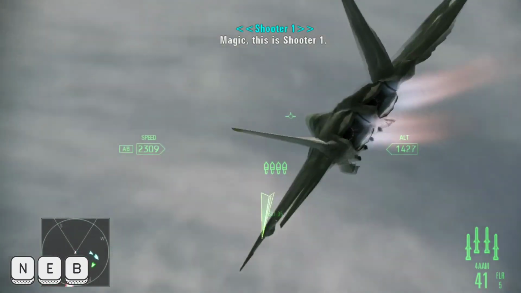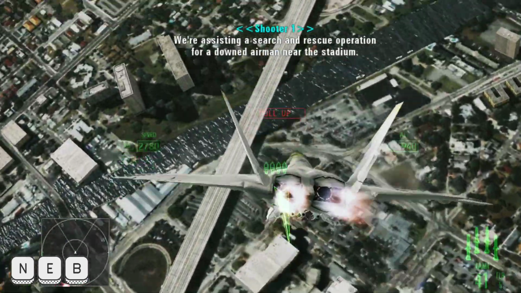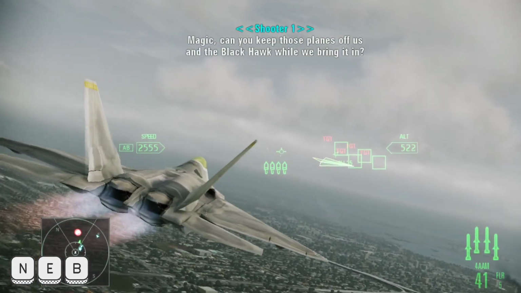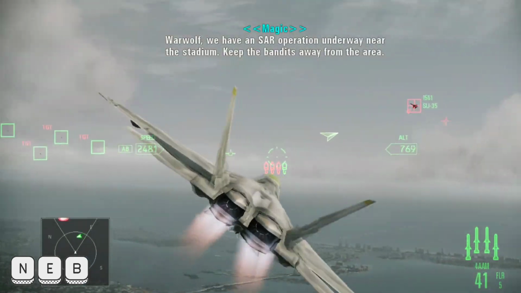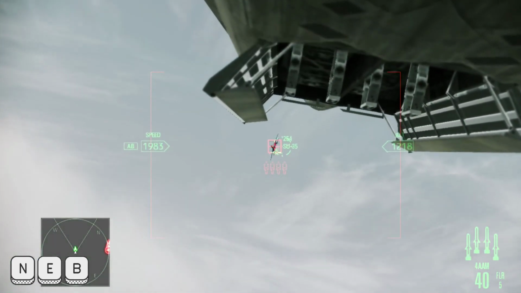Magic, this is Shooter 1. We're assisting a search and rescue operation for a downed airman near the stadium. Copy that, Shooter. Magic, can you keep those planes off us in the Black Hawk while we bring it in? Maybe not, but I'll do our best, Shooter. We have an SAR operation underway near the stadium. Keep the bandits away from the area.